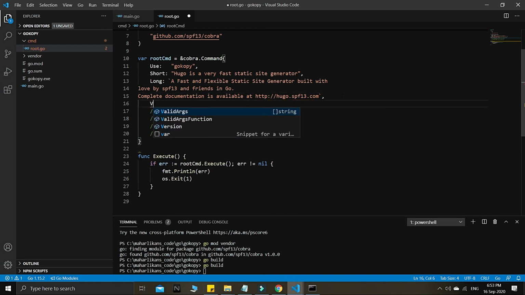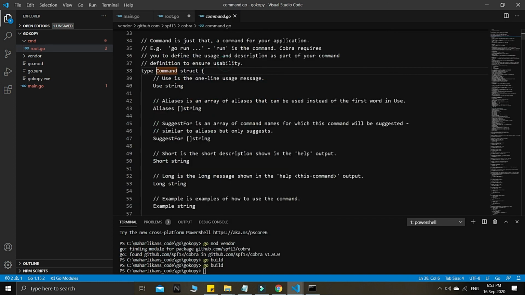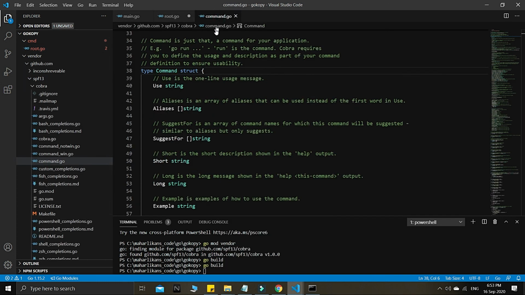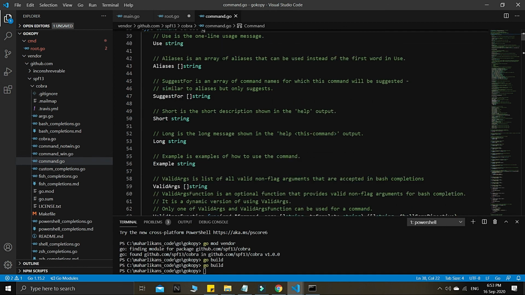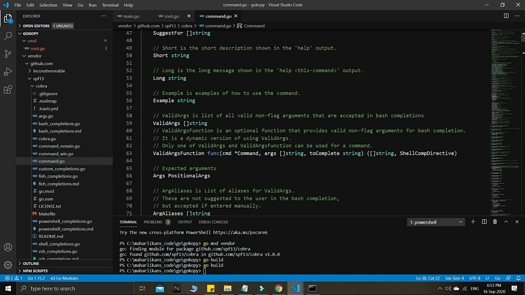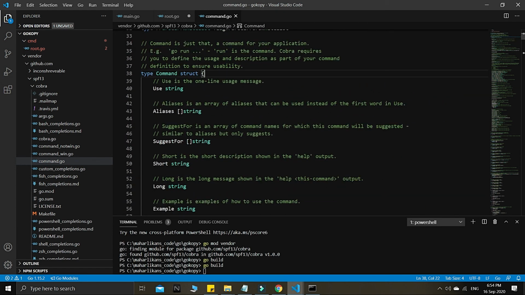We can also put some versions, guys. There is a version for this Cobra command. As you can see, if you right click on this, then go to the definition. This is the good thing, guys, because you can see the definition there. You can see all the code. This command, this struct, we call it the struct. This is the command, all the available commands under this type command struct.